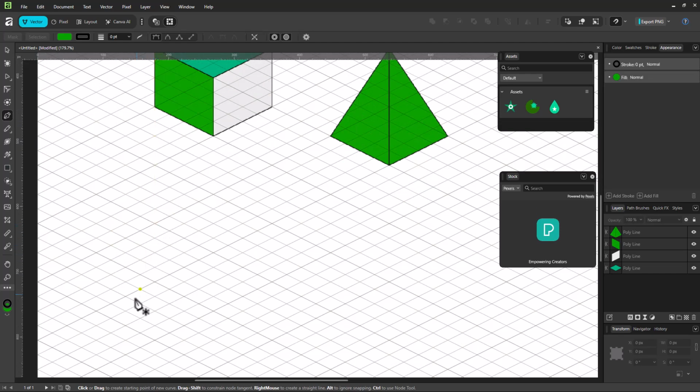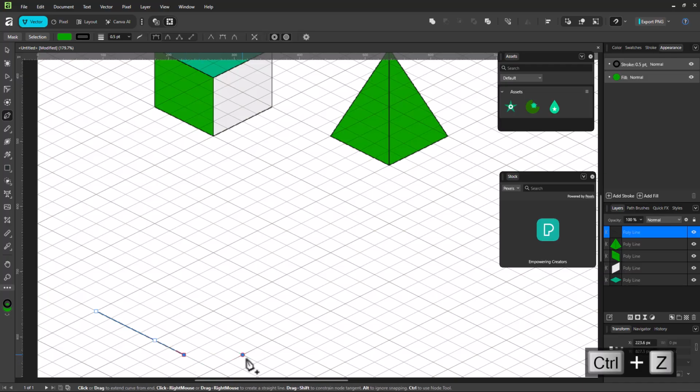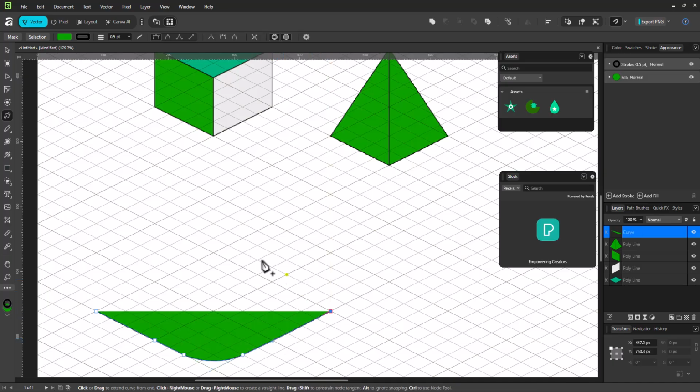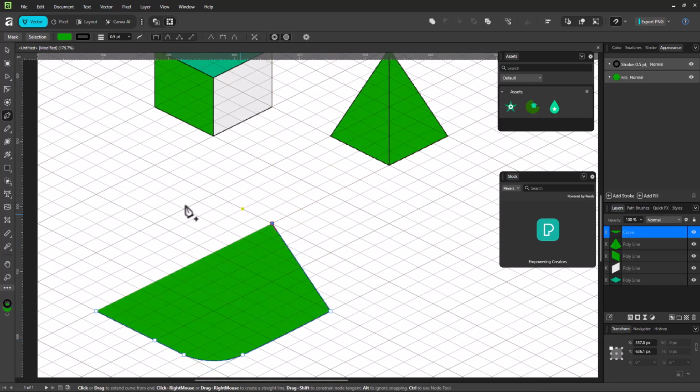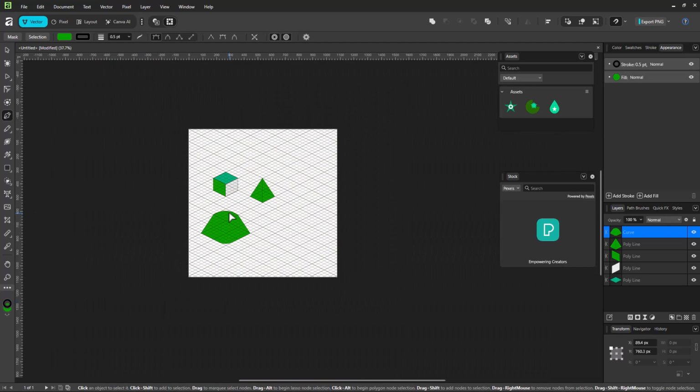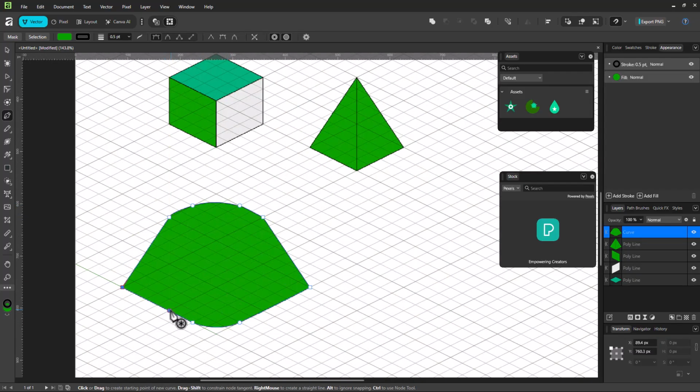So let's say this is the base that you have. I'm going to click right here, click right here as well, and then click right here. Then I'm going to click and drag this out, just like this. You can see that I can make the shape as I want. So you can get more of a 3D looking shape as you like.